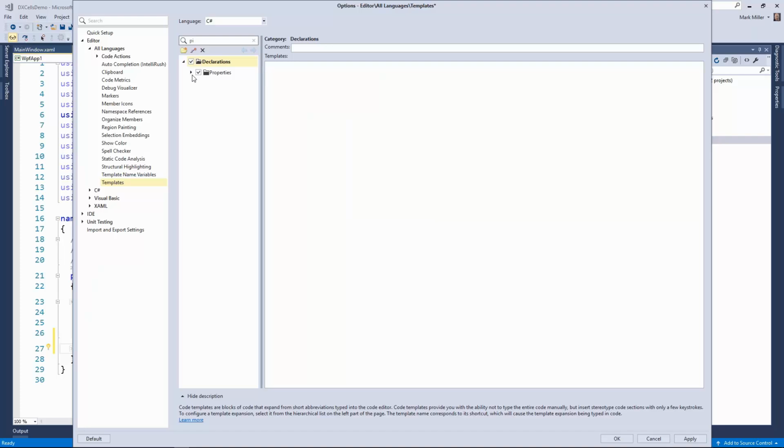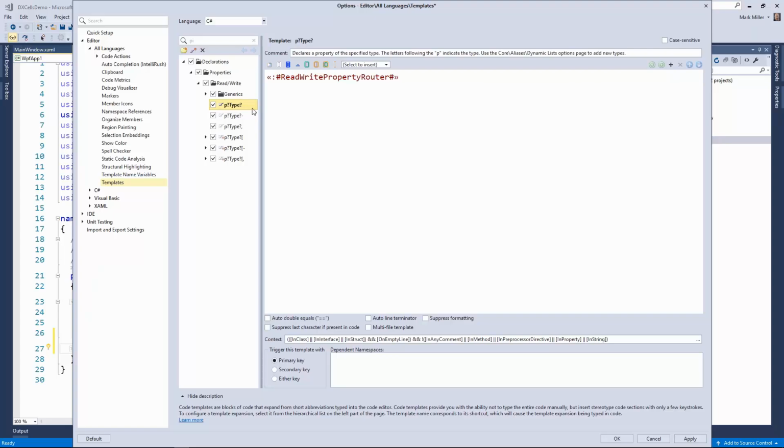So PI is a template that creates a read-write property of type integer, and it starts here. I typed in PI because I know that I is an int, and int is in my list of types that will be substituted here. If you see this, by the way, question marks in the name of the template, that just means we're substituting a list of anything that can go there. It's just a list of letters matching to actual types. So I matches to the int. You can think of it as a parameter of the template, that I just hit P and the letter I, or P and the letter B for Boolean, or S for string. And it starts here. So the question is, how do I drill into this?